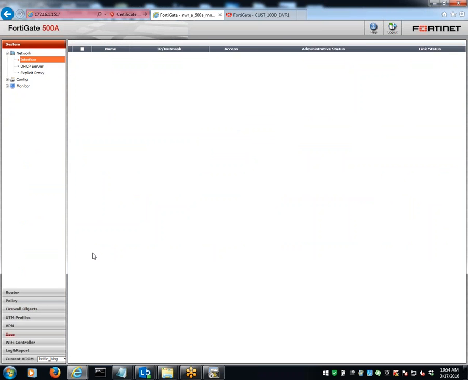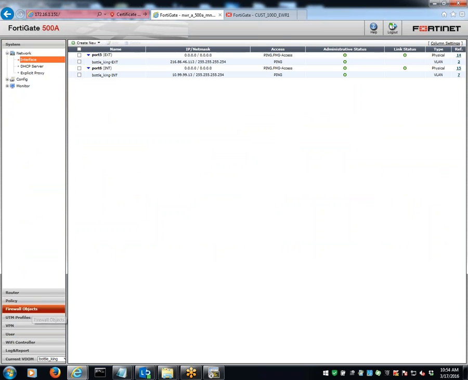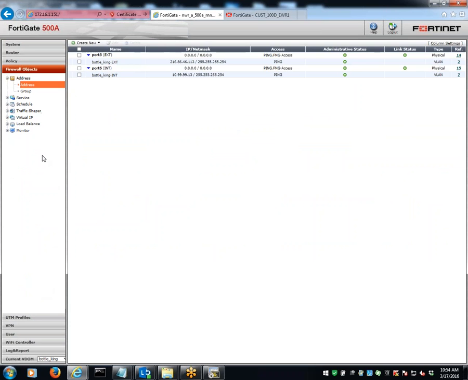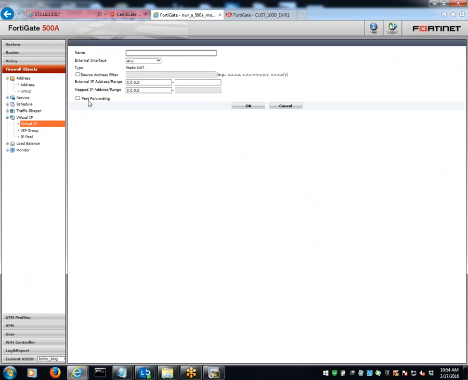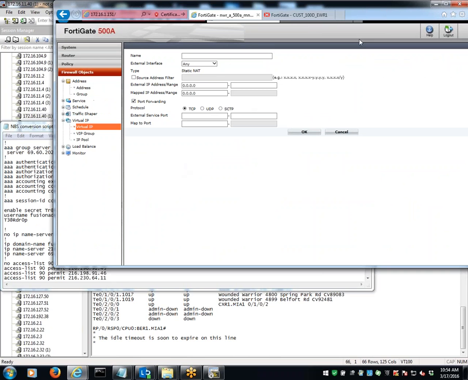Sorry. So if you go to Bottle King, and go to the firewall objects, again the virtual IP section, if you notice when you go to create one and click on port forwarding, it has an option for an external service port and a map to port. It has the same thing here.